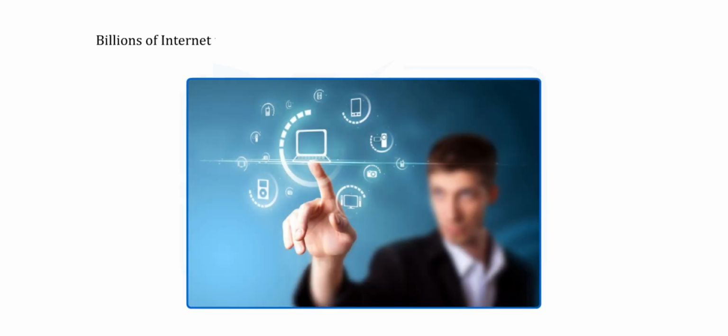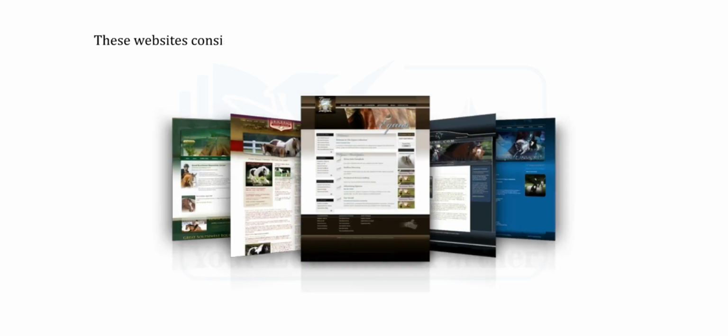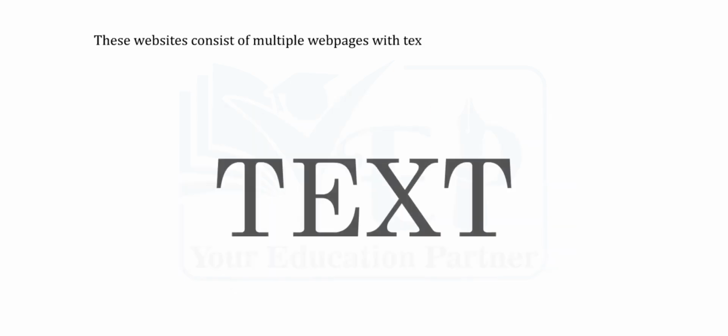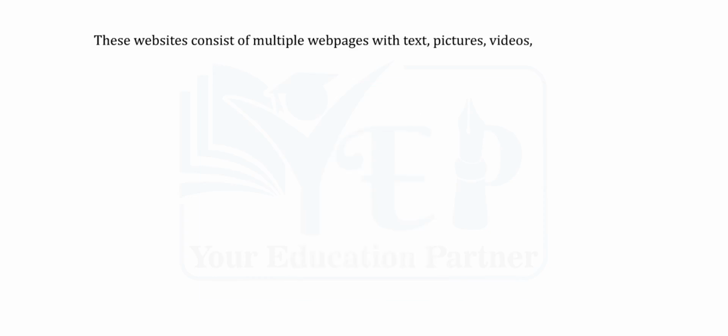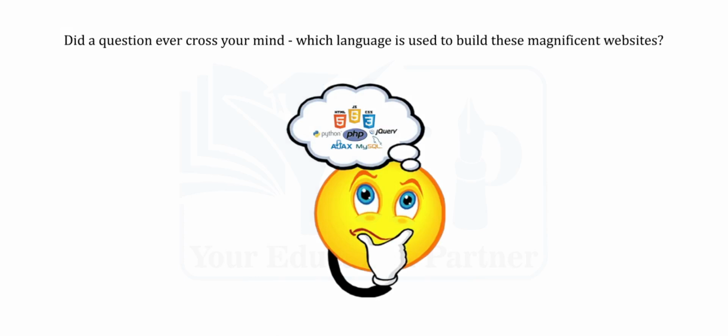Billions of internet users worldwide visit millions of websites every moment, every day. These websites present information to the users in an attractive manner. These websites consist of multiple web pages with text, pictures, videos, and animations. Did a question ever cross your mind? Which language is used to build these magnificent websites?